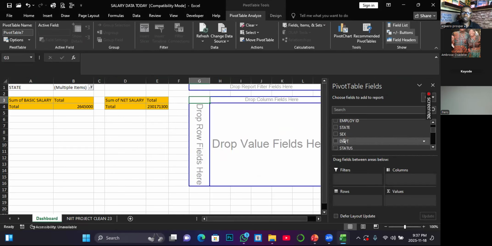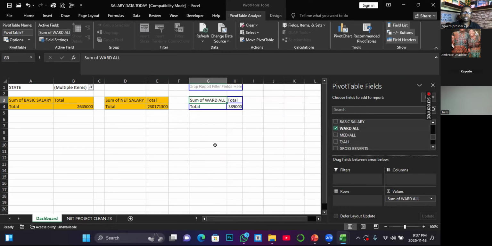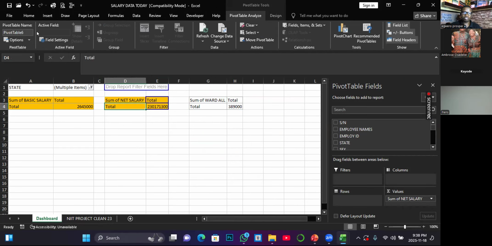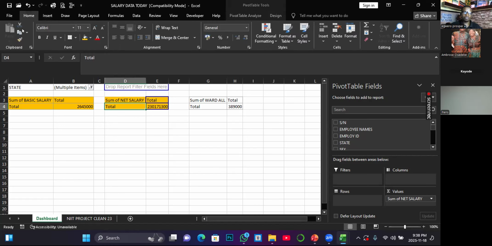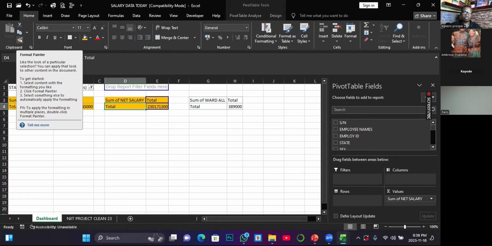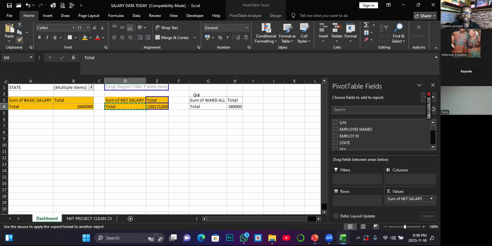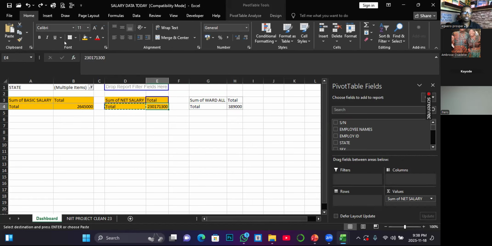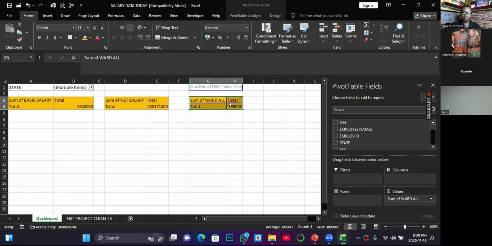Then you add just the wardrobe allowance, and then I will have to also unify the format. So the same thing, I'll go to the Home tab after selecting the one you have already formatted, and then highlight the report. That selection is wrong. Then we go back again, then select this, make sure that you highlight it precisely. So I have my card already designed.